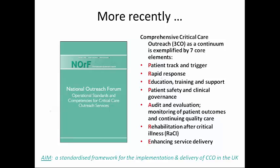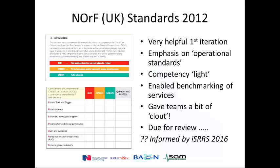This first iteration has been really very helpful. It's had the support of a lot of professional bodies. However, the emphasis has been on operational standards, and it's been a bit competency-light. Nonetheless, it's enabled benchmarking of services and given teams a bit of clout — something to wave at their managers to say, hey, this is what we need to do our job. It's due for review, and we're hoping it might be informed by some of the discussions we've had these two days.